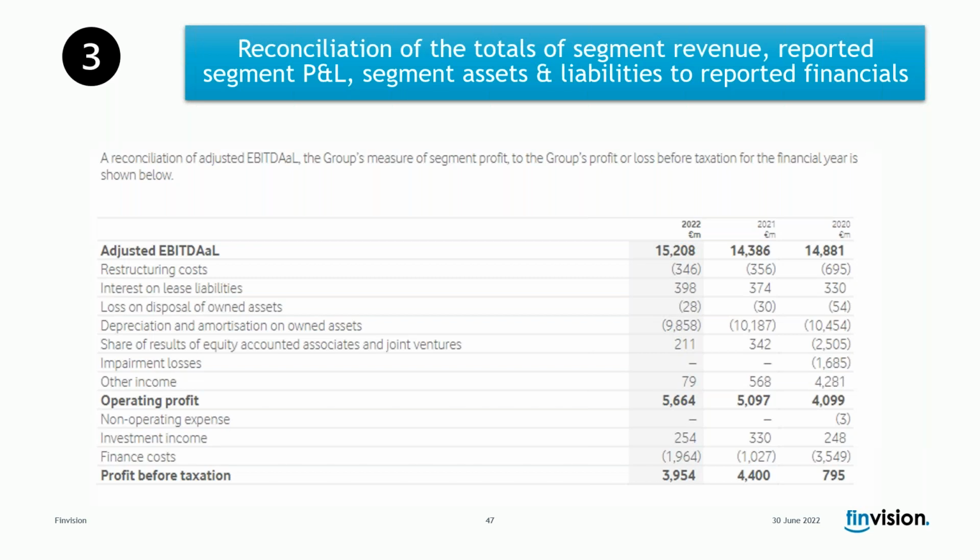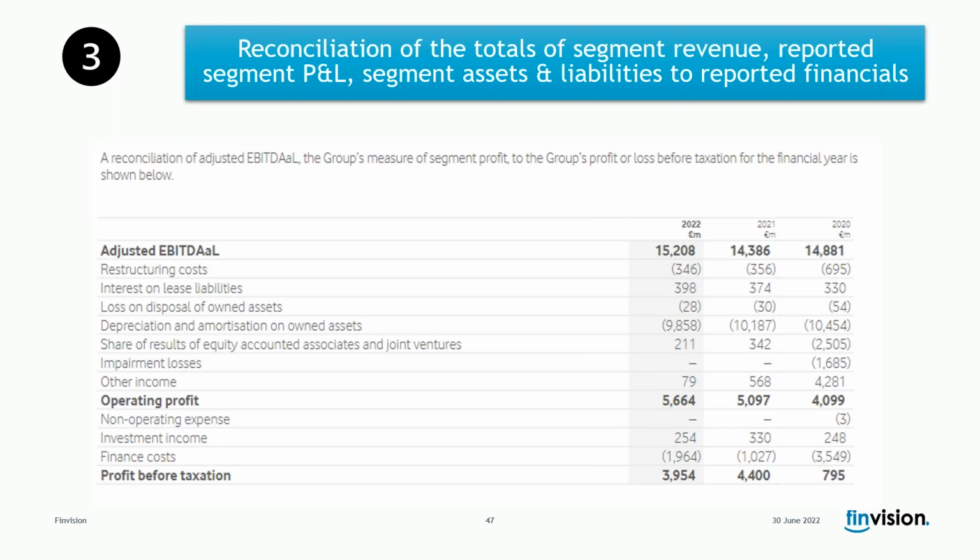If you look, that's a simple one, which you see very often. I think this is Vodafone. They do the segment disclosures until adjusted EBITDA AL. I will come back to that because this is a very interesting measurement basis which a lot of companies are maybe struggling with. But adjusted EBITDA AL, they will reconcile to their operating profit, because even if it's EBITDA, it's not an IFRS basis.